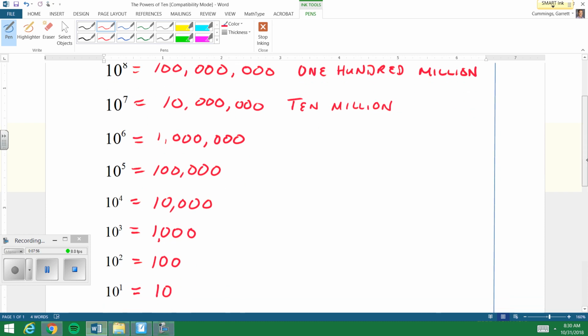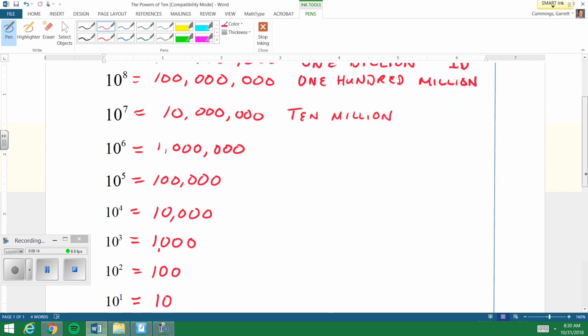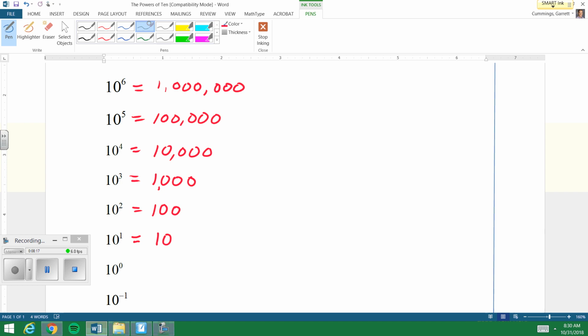All right, so every single time that you drop a power of 10, you're dividing by 10. So 10 to the ninth divided by 10 is 10 to the eighth. So 1 billion divided by 10 is 100 million. Divide by 10 again is 10 million. Divide by 10, divide by 10, divide by 10. Every single time that you drop a power, you're dividing by a factor of 10. So how do you drop a power from 10 to the fifth to 10 to the fourth? You're going to divide by 10 one time. Then you divide by 10 another time to drop to 10 to the third. And then you drop by another power of 10 to drop down to 10 to the second. And then 100 divided by 10 is 10.